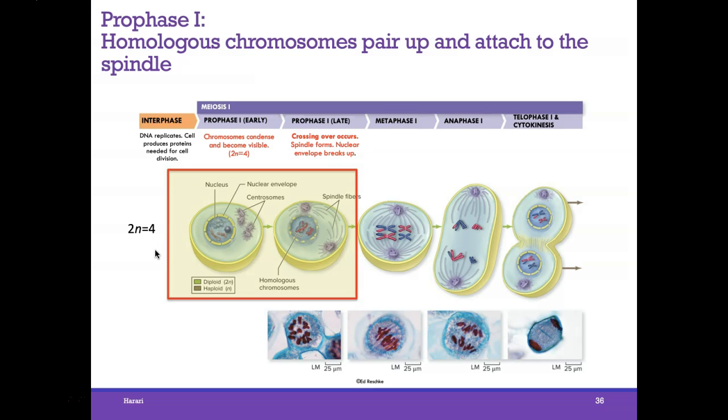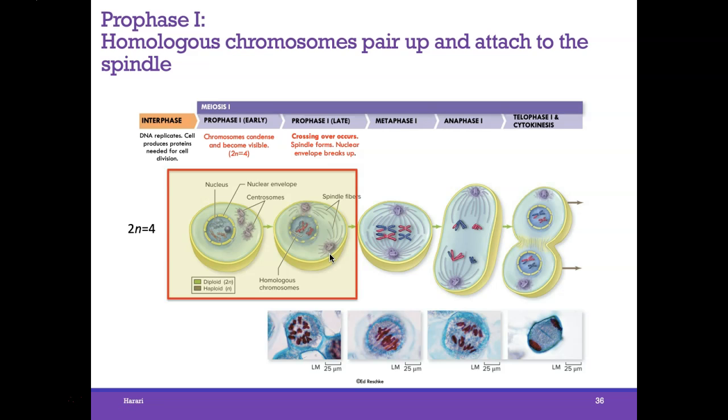So now let's go through meiosis I step by step. In meiosis I, we're going to see that homologous chromosomes pair up, cross over, and then separate. So in interphase, the DNA replicates. It's the only time in meiosis where we have DNA replication, before meiosis I. And then in prophase, the chromosomes condense and become visible. The nuclear envelope breaks down, and the spindle fibers begin to form from the centrosomes. Right? This looks just like prophase of mitosis so far.